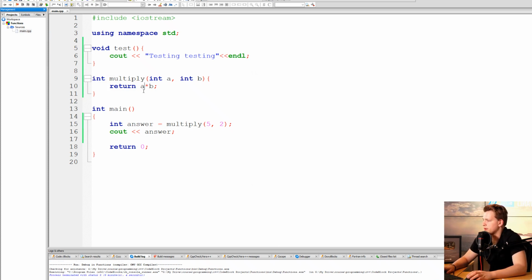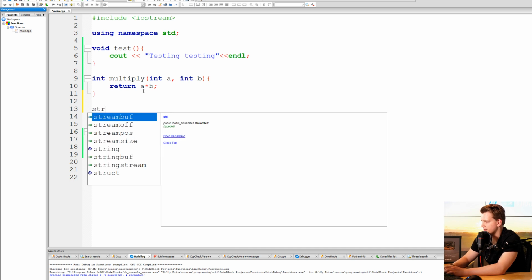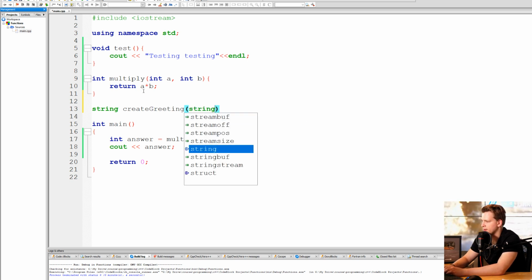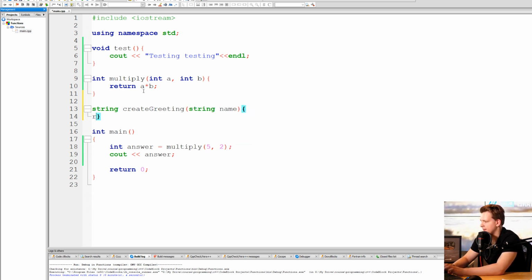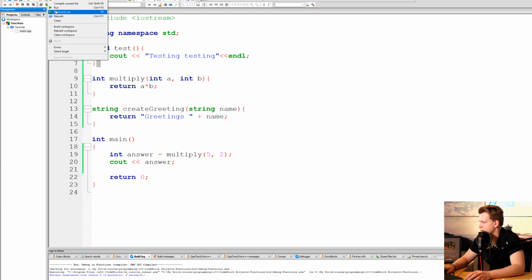We can also, of course, return strings. So for example, we can have our function called createGreeting. And this will have an argument called name, and then this will return greetings plus name, like this. Let's see if this works.